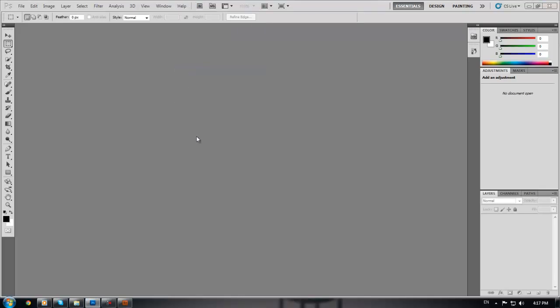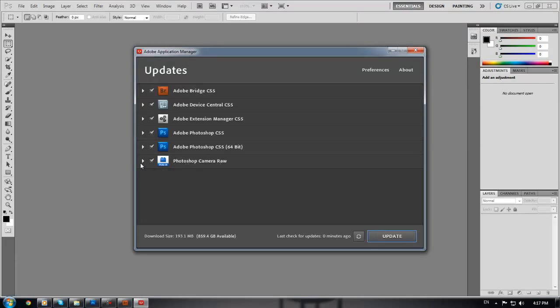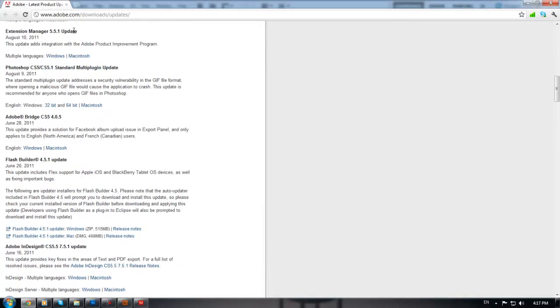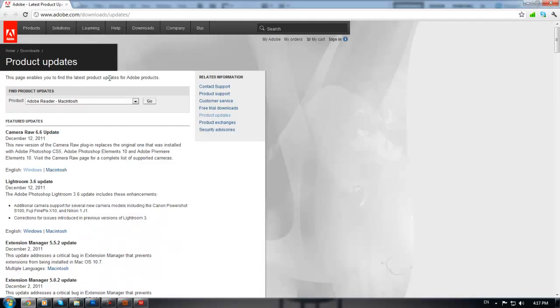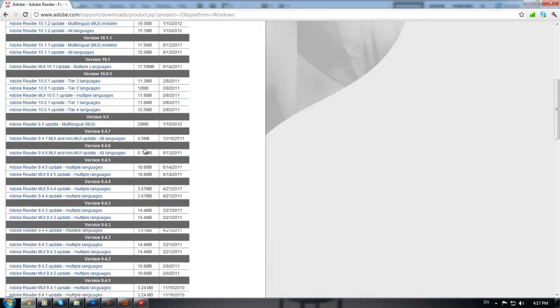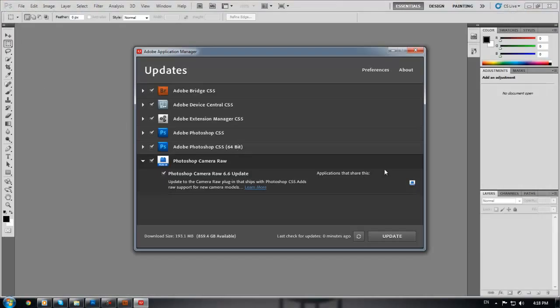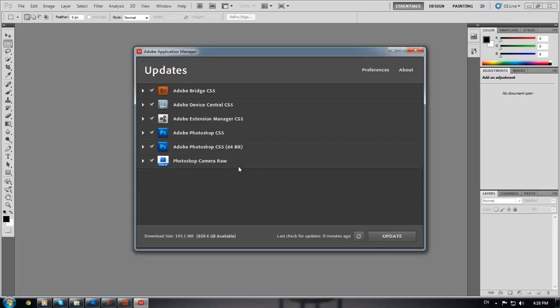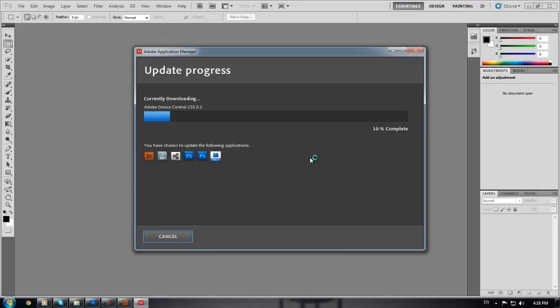So the easiest way to fix it is to go to Help, Updates, and all the updates should be right here. So you have your Camera Raw 6.6 plugin. If you press Learn More, it'll bring you to a page with a bunch of information. I did have it open before where it actually showed you all of the cameras that it supported. This should support all the way up to like a D7100 camera or something. I forget the actual thing, but it also has the Adobe Bridge update and everything. All you pretty much need is this Camera Raw to look at raw files, but if you have other updates, update them anyway. So just press Update, press Yes, and then just wait. It shouldn't take that long. Then you should be able to look at them in Bridge and in Photoshop.